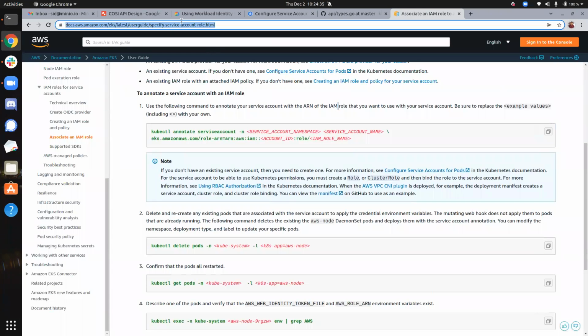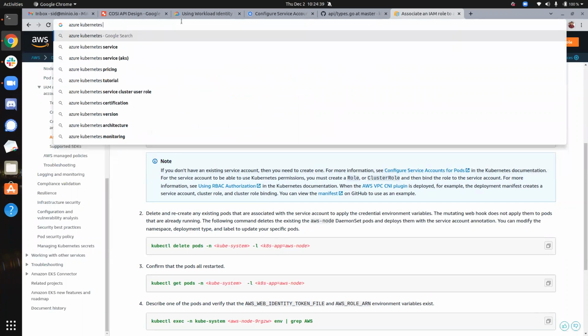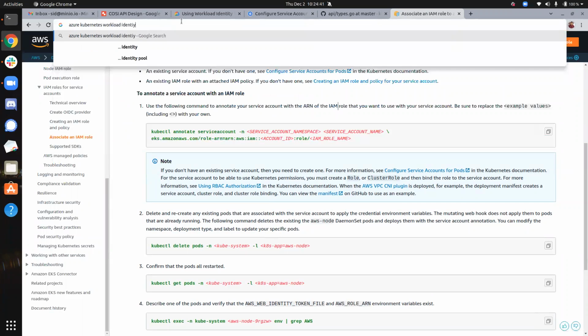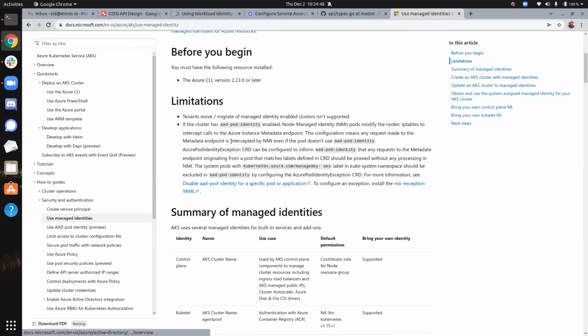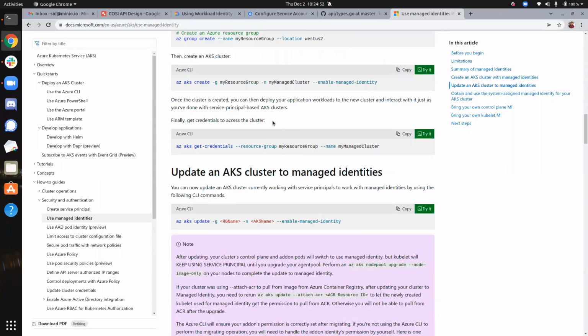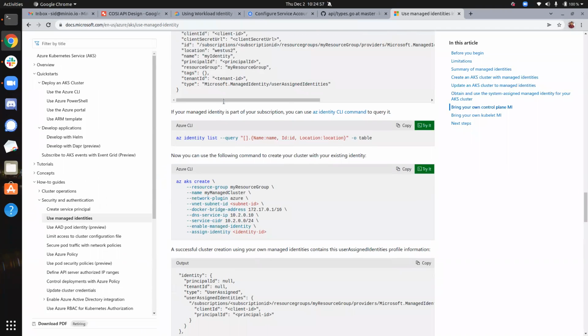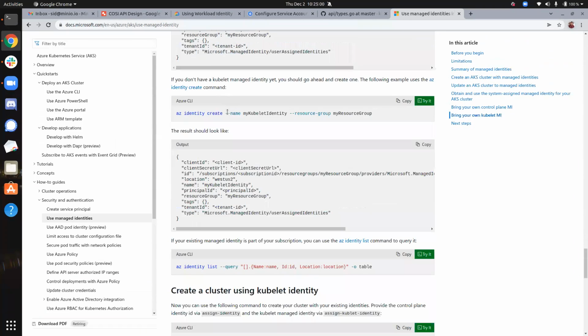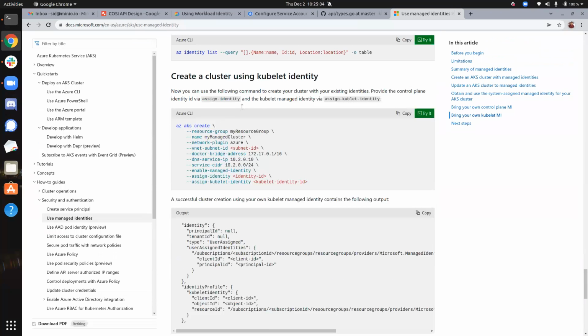I mean, I've seen only two of them. Azure Kubernetes workload. I bet it's going to use the same thing here. Managed identities, bring your own, create a cluster using managed identity.